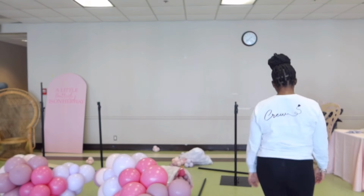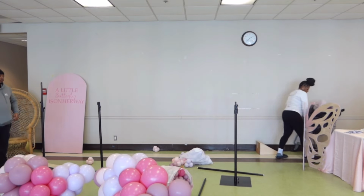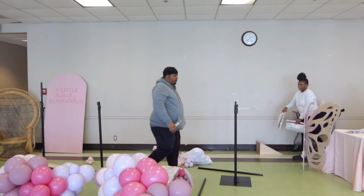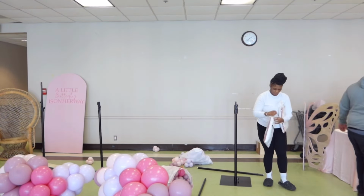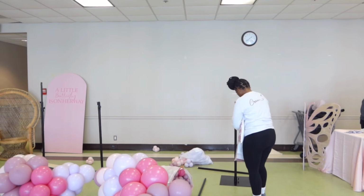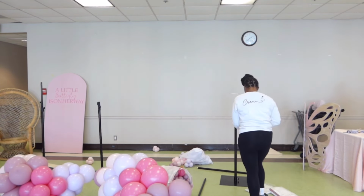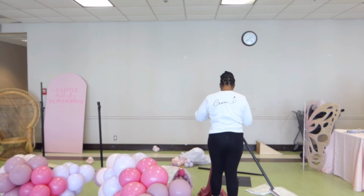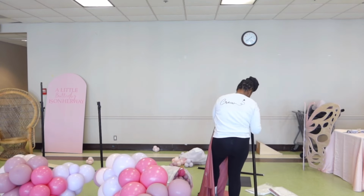So I'm at the venue now and I am ready to get things going. I already started unpacking the car and unloading things. But now that I got everybody inside with me, it's time to actually start putting things together. I think I had 2 hours for this setup, or maybe 2.5 hours, which was okay because I wasn't doing too much. Everybody else was hands-on with the table settings and things. So I was just focusing on this focal point, getting the balloons done and getting everything together.